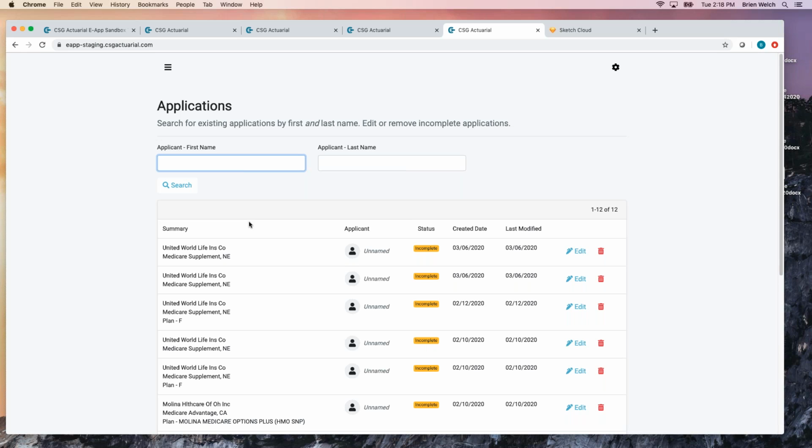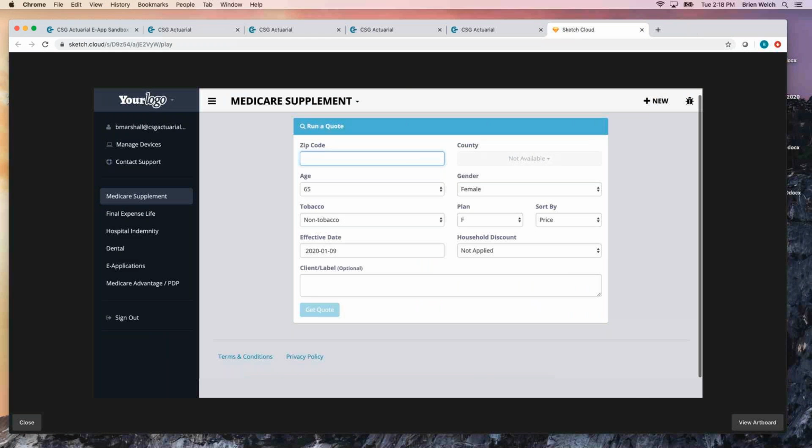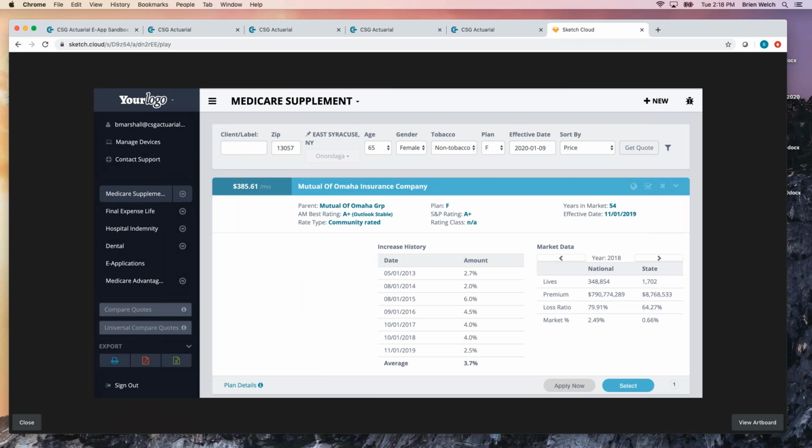And with that, how do you tie each piece together, rather than quoting and then enrolling and then going over and quoting and then enrolling? We now have this cart option available, and I have a mock-up demo of this. We plan on releasing this in May. This is what we're going to call our cart option. So again, you run a quote for a MedSup. Here's our Mutual of Omaha MedSup plan. You can click apply now, just as we did on the demo previously, to enroll in that plan. Or say I want to do this with a dental plan, or the Medicare Advantage with an HI plan, or whatever combination you want to do.